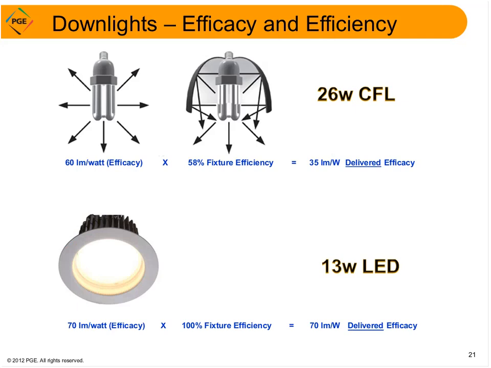Now, if we had an LED downlight fixture or retrofit kit, in this example, it's important to know that LED fixtures are tested in a manner that rates the lumens per watt for the entire fixture, as opposed to the CFL where just the lamp itself is tested. That's why the LED downlight is rated as 100% efficient. Therefore, all 70 lumens per watt can be expected to be delivered into the room. So I bring this up because it's important to know this difference when you're comparing LEDs with other light sources.